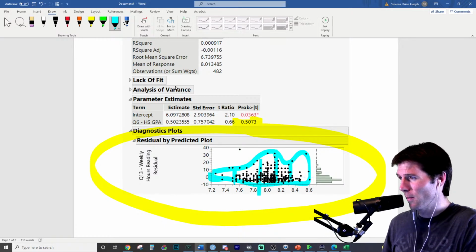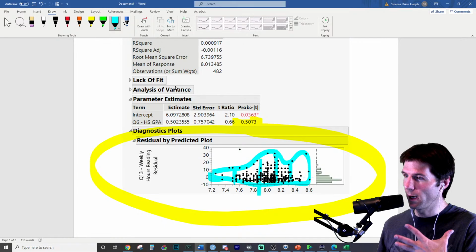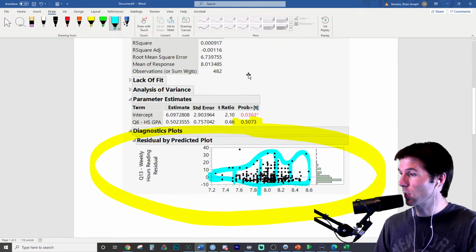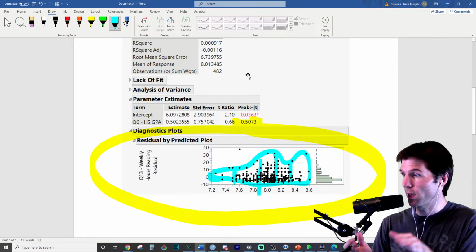So I'd say there are some minor issues here. You can say major, minor. I think there's no issues. But look at yours to see if you see issues with plot thickening. And plot thickening could be getting smaller or thicker in any direction. We just want the same thickness throughout.